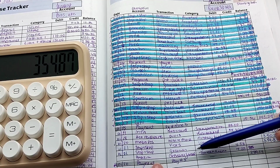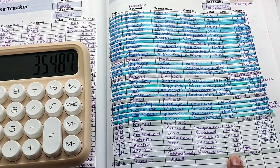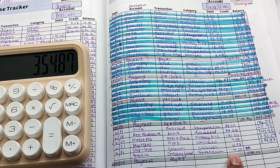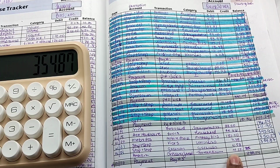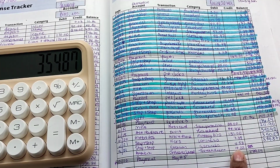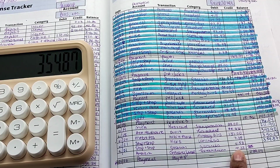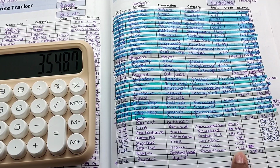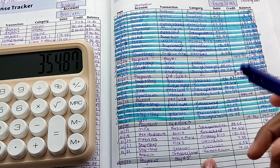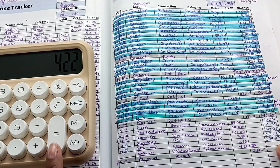Now, I purchased an author's copy of my confidence journal. It shipped from Amazon, so there was a pending charge for $4.22, but I'm not seeing it anymore. So what is happening, you guys? I combed through all of the transactions, and I do not see $4.22 anywhere. So I'll have to check to see what's going on with that, because it was supposed to be shipped to me this same week, a few days from now. I still see the order placed. I placed this order since Christmas Day, and it's still not available yet. So anyway, I can't delete this, obviously, and it will be charged at some point. So I'm going to keep this here, and I am going to include it in this balance because I want to have an accurate record of what I owe.